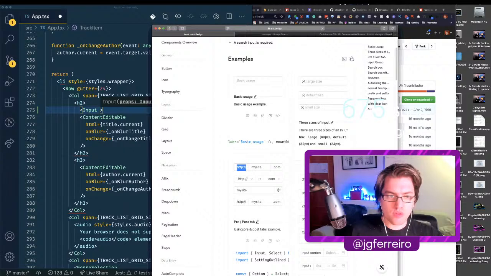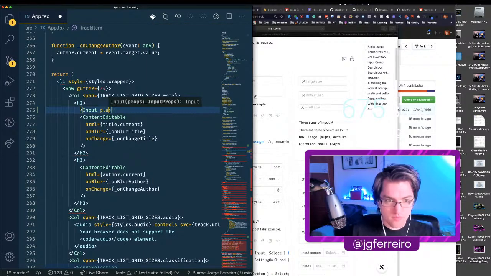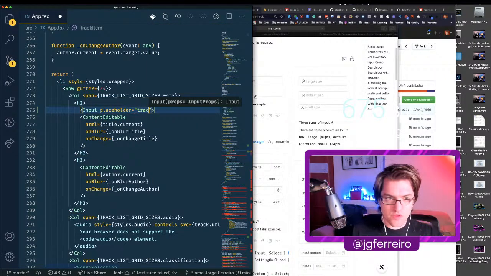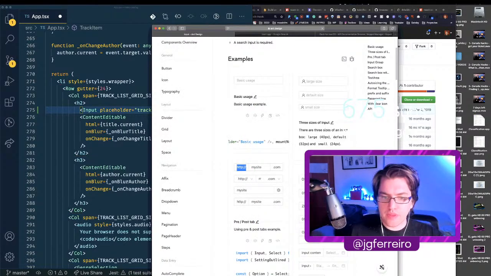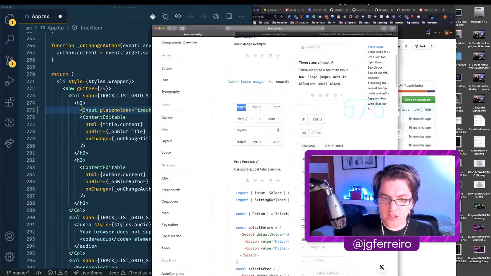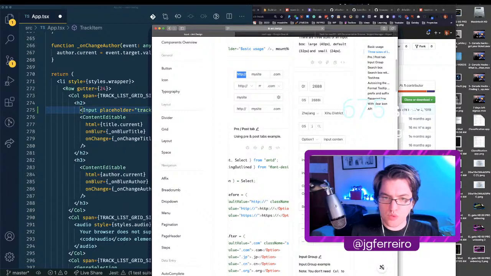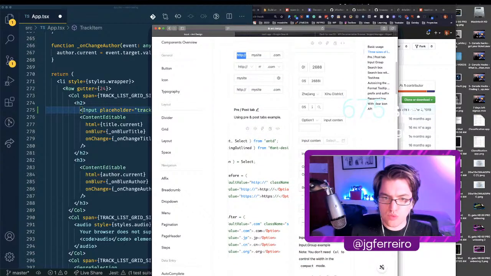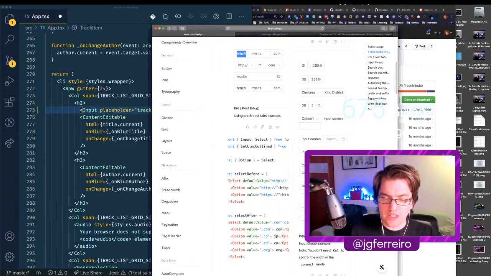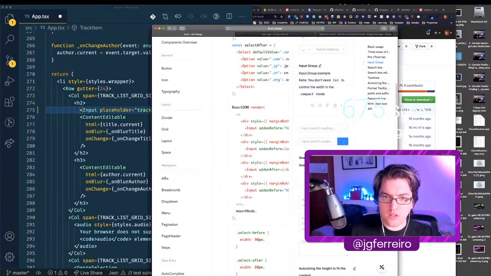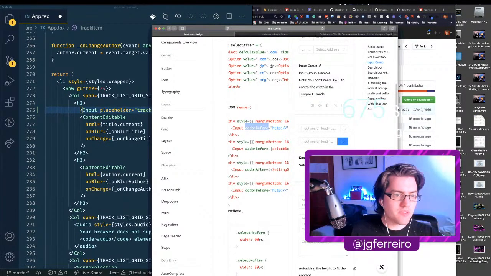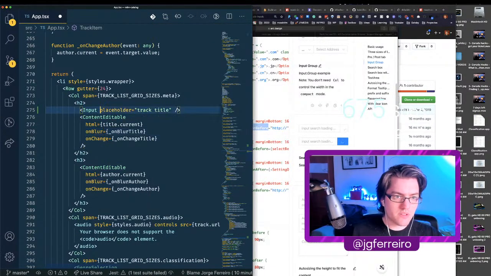Input track title. Then we can add some pre-value. Select option. I don't really want an option. I'm just like select before. Okay, add them before. That's the one that I'm looking for.